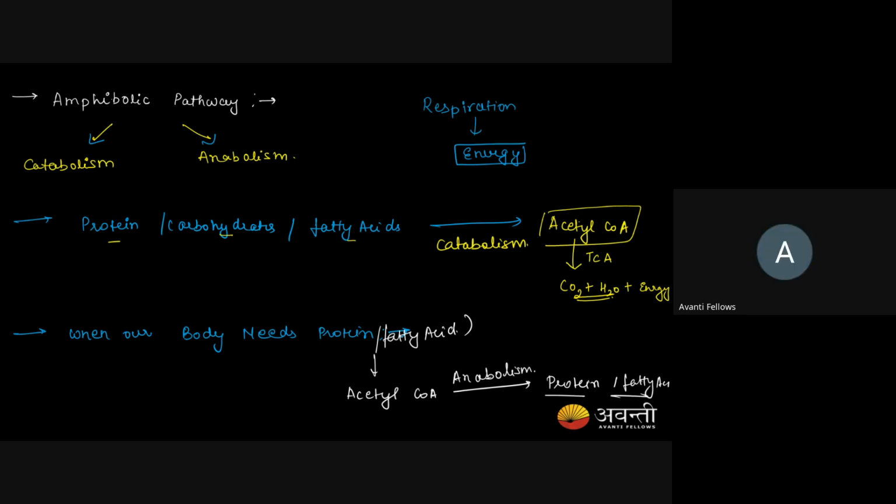If our body has a requirement of energy, then in this case respiration will happen. But if our body does not need energy, our body needs protein, why do we need protein? For building our body. To build up our body, our muscles need protein. So where will the protein come from? We will stop respiration, and all the acetyl CoA will start giving us protein and fatty acid again. That's why we call respiration an amphibolic pathway. In the same process, we can do respiration, and from the respiratory substrate we can again synthesize protein, fatty acid, all these things. I hope now it's clear to all.